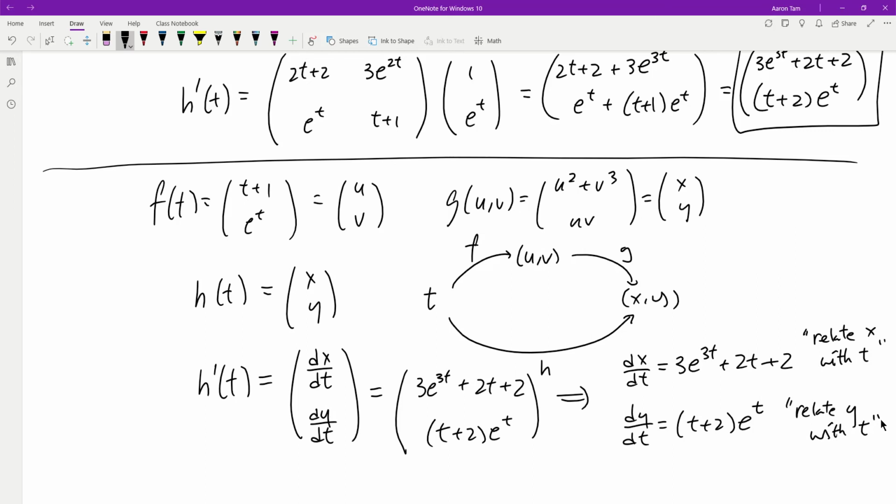As a matter of fact, dx over dt basically means change in x over change in t, or the way I like to write it, and I strongly recommend that you write that down for yourself, this is how you should think about it. Dx over dt tells me how t changes x. And what does dy over dt do? It tells me how t changes y. That's what the derivative is telling me. It's telling me how a single independent variable changes a single dependent variable. That's how all of these derivatives are going to work.